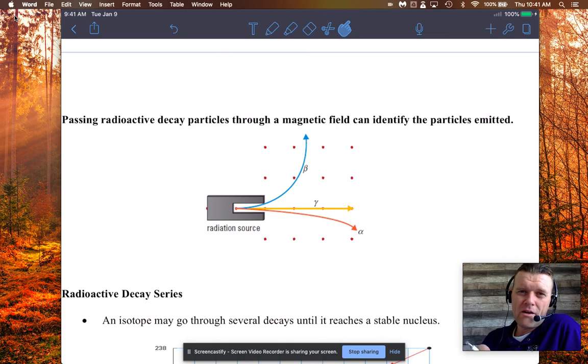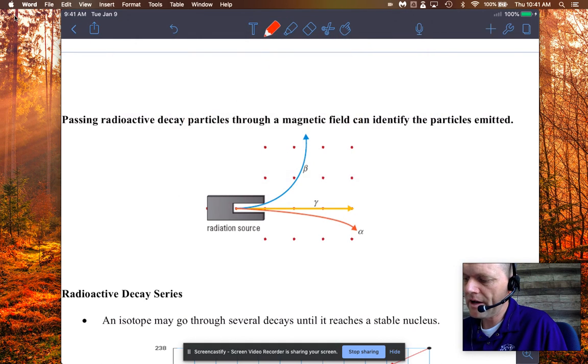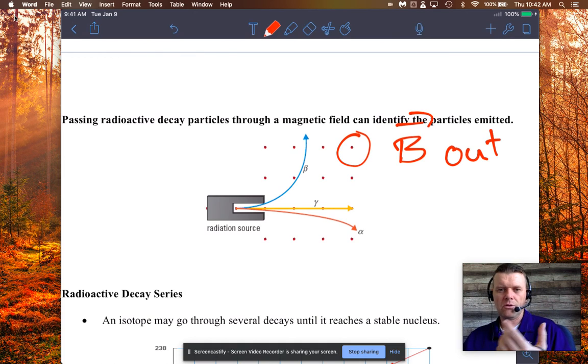If we were to fire these radioactive particles through a magnetic field, they would interact with the magnetic field like so. I'm checking it with my third hand rule. We've got a magnetic field that's out of the page. Ernest Rutherford would have used a very similar setup here. This radiation source is embedded in a block of lead that's got a little hole drilled in it, so all the radiation will only come out of the hole. It will be absorbed by the lead in all directions, but to the right here, it will escape.